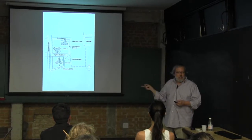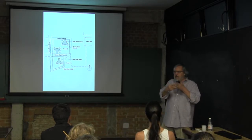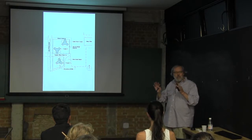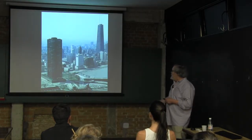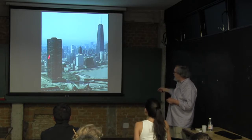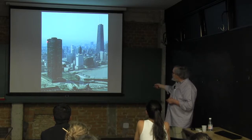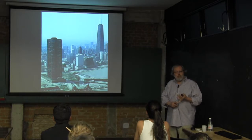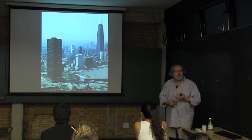If you compare this site plan as a development to the site plan for Mies's Lakeshore Drive apartment buildings, you can see the difference. Mies knew how to put 2 forms together extremely well. These guys were a little too early in their career to understand that aspect of urban design. But here's their building, just about the time it's completed and occupied. And here's the John Hancock Tower, which this building was at the time the world's tallest reinforced concrete building. And at 70 stories, it was the world's tallest apartment building, exclusively apartment building.